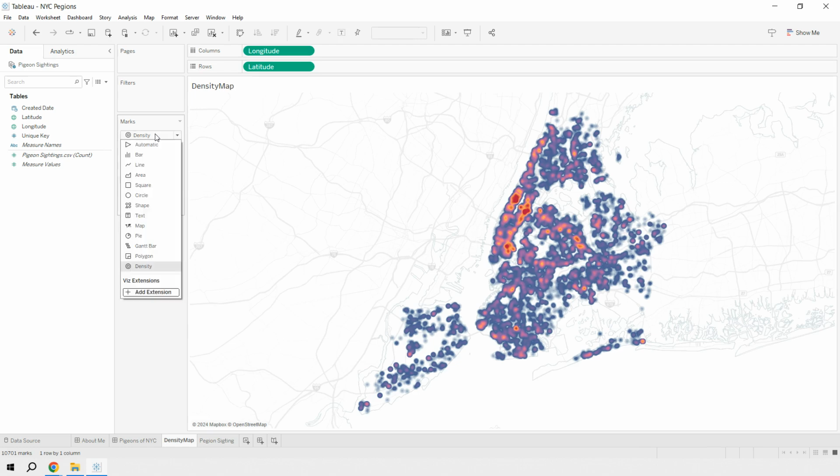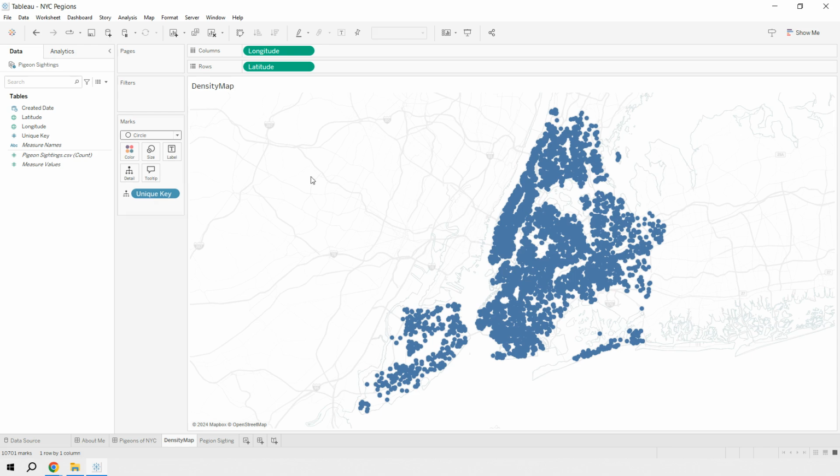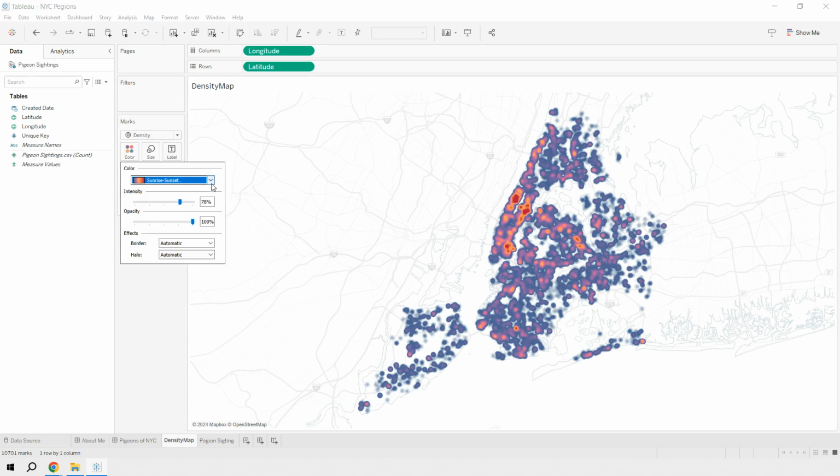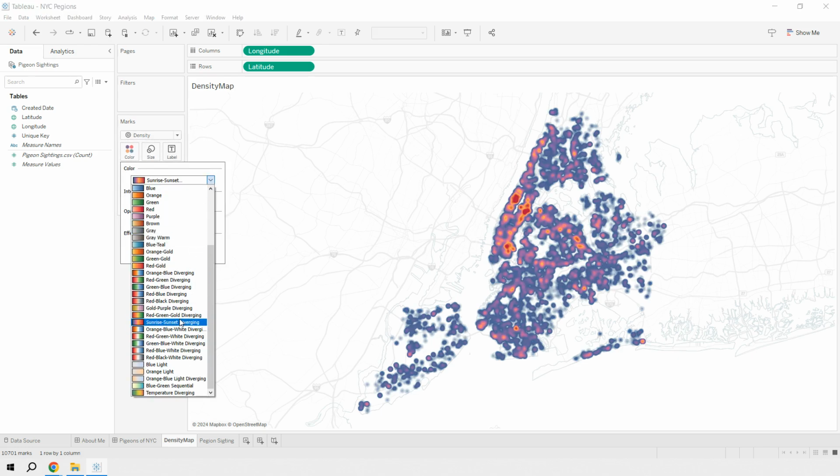Let's come to the map. It's a density map. Instead of having it show up as a bunch of marks, I use density and I chose a color palette which is the sunrise sunset, consistent with the color palette of my bar charts. I could have chosen gray.